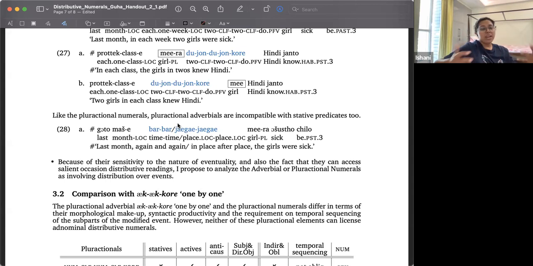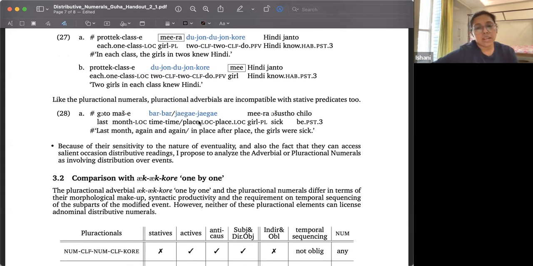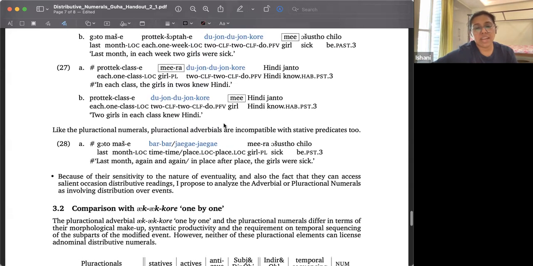This is why. Why? Because in one case we see sensitivity to the events, in the other case we don't see sensitivity to the nature of the event. So this is how I use them, and this is not, of course, the end of the story. I'm sure a lot more can be said by further investigation.